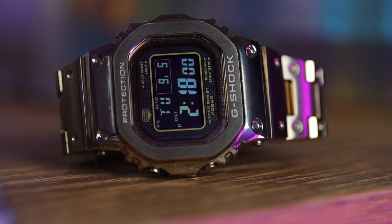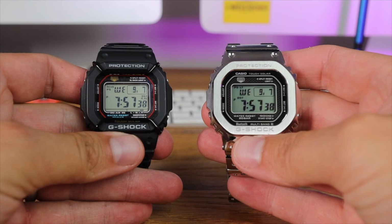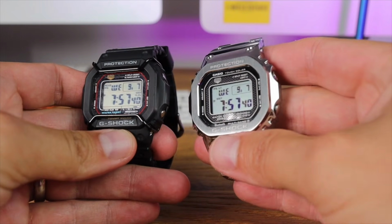Because they are in stainless steel and not in resin, the buffs at Casio took a year to try and find ways for the stainless steel structure to still absorb the same amount of shocks as a resin case, including little chambers in the case which distributed the shocks. But because it's so nice and shiny, we'll never know how good it is at taking a shock because I'll never use it in a dangerously shocking area. Paradox G-Shock. I'm a big lover of the original square that came out in 1983.